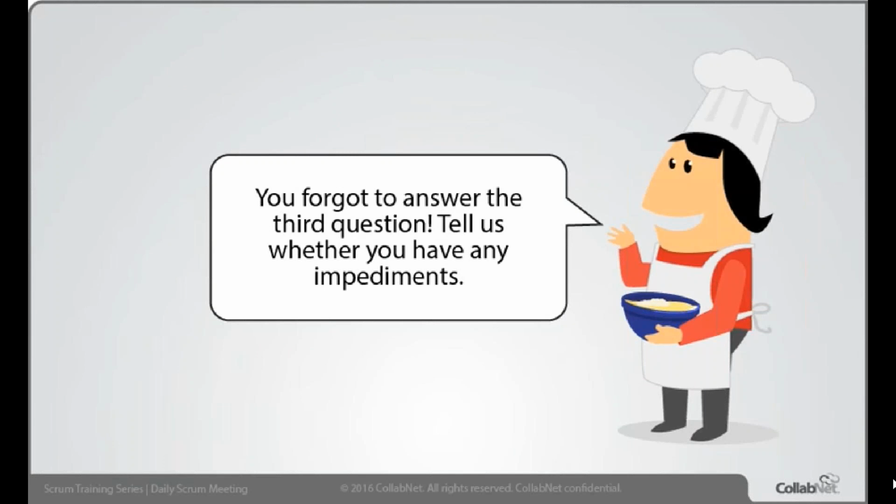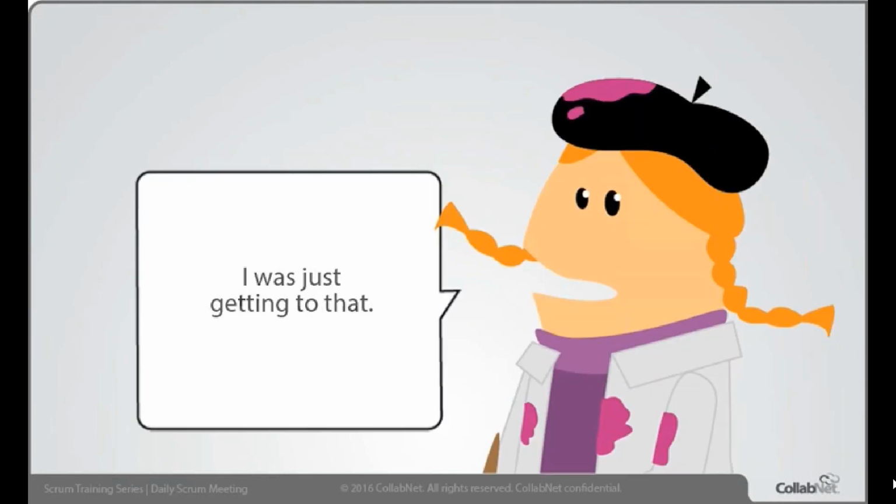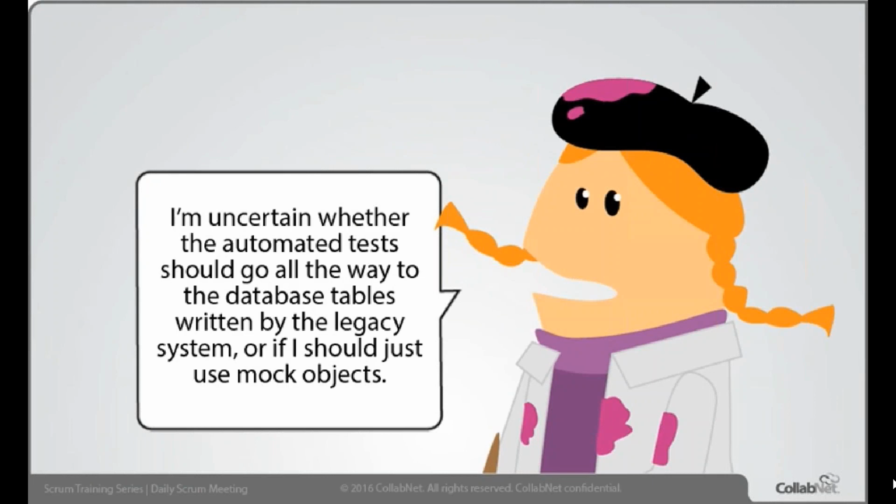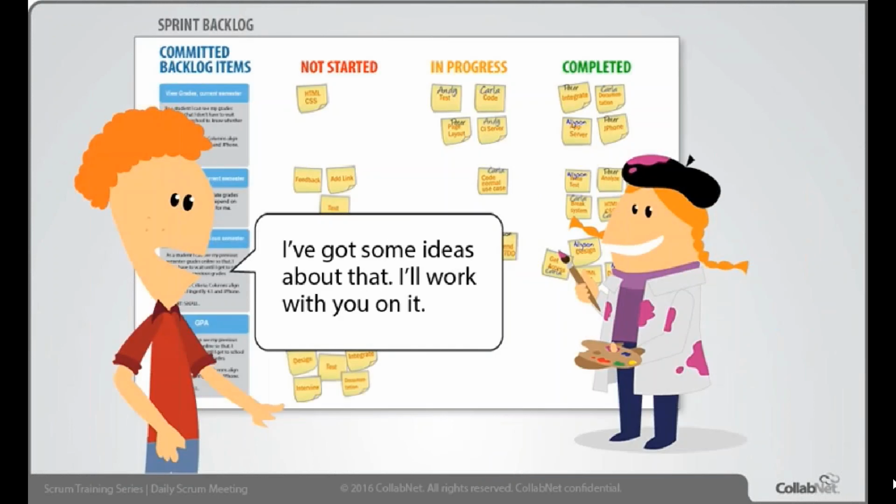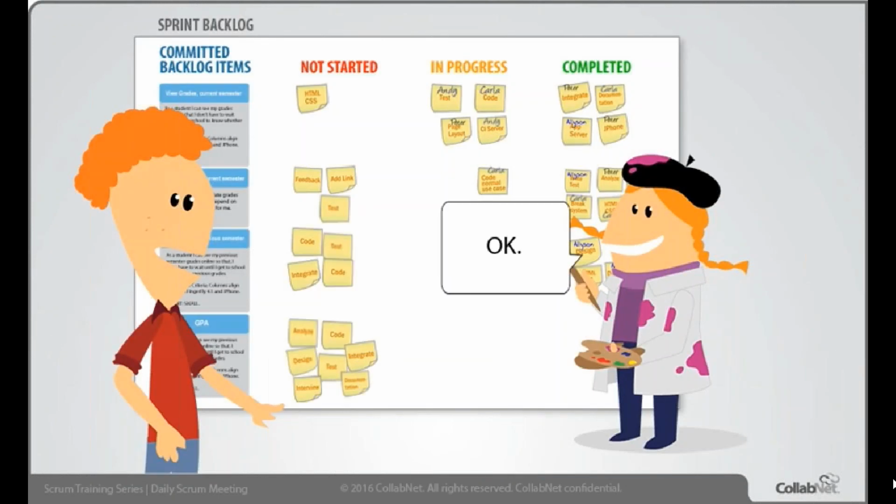You forgot to answer the 3rd question. Tell us whether you have any impediments. I was just getting to that. I'm uncertain whether the automated test should go all the way to the database tables written by the legacy system, or if I should just use mock objects. I've got some ideas about that. I'll work with you on it. Okay.